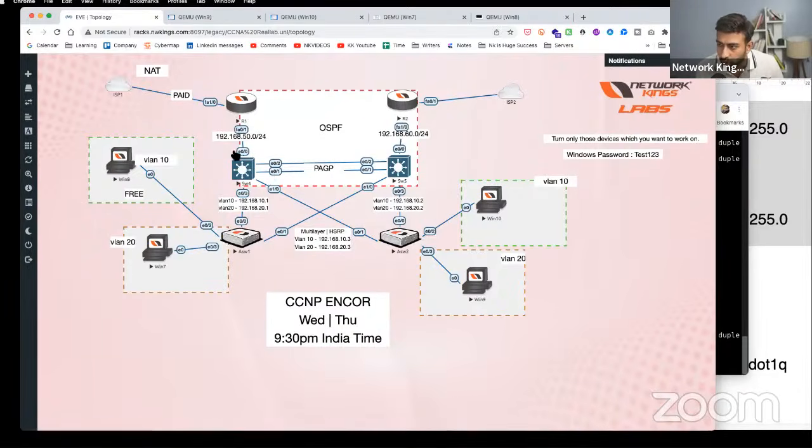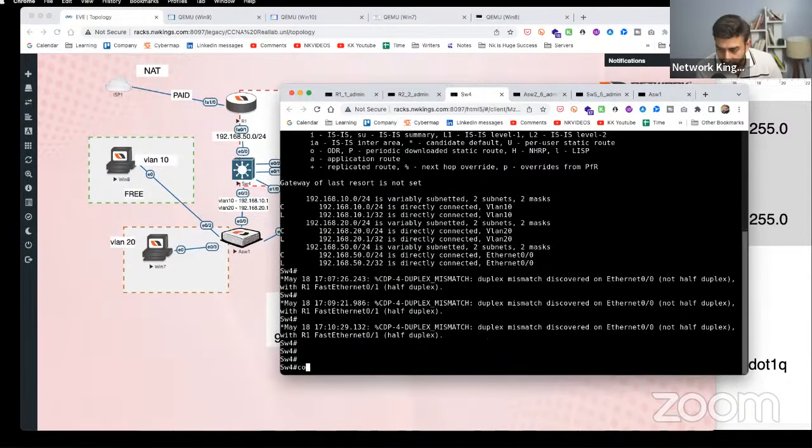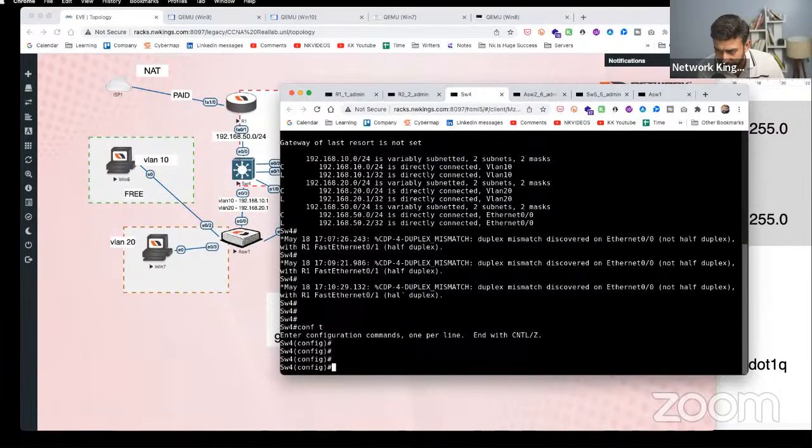So what I recommend to you all is that you can run any easy protocol that you know, like RIP, EIGRP, OSPF. It's very, very simple. You just go to switch 4 and type router EIGRP, or whatever protocol you know, guys. Static routing also you can configure. If you want static routing, you can configure which network you want to tell switch 4.